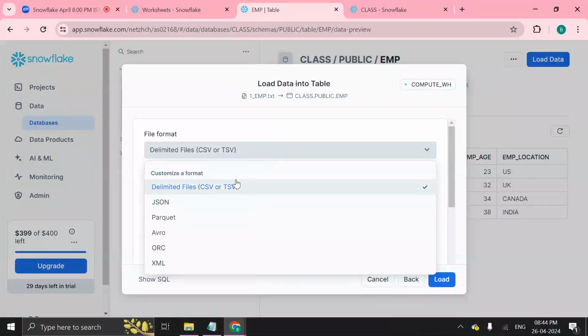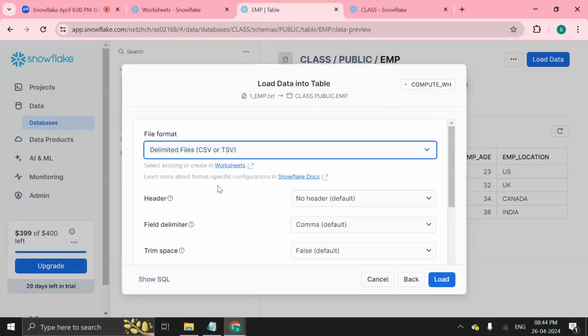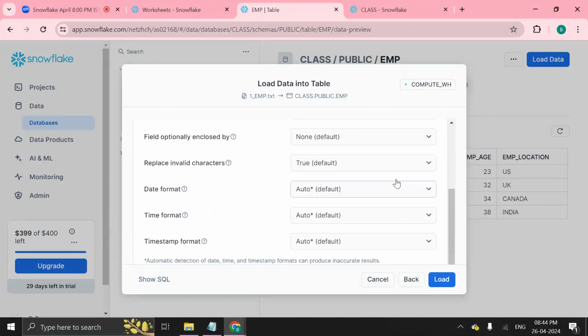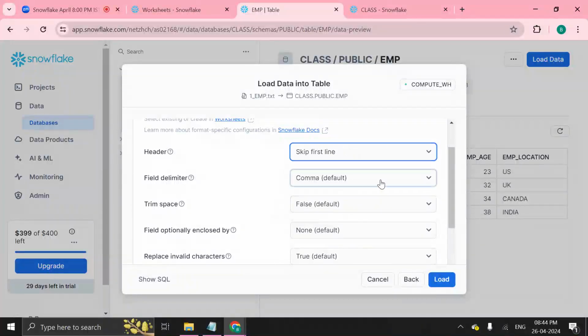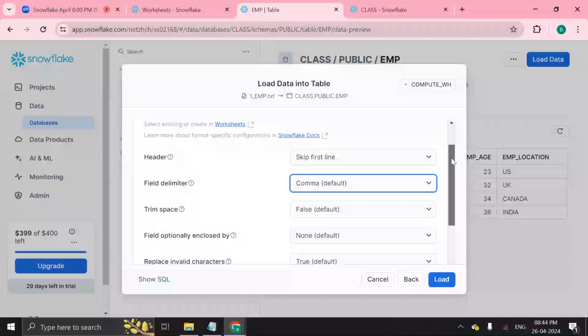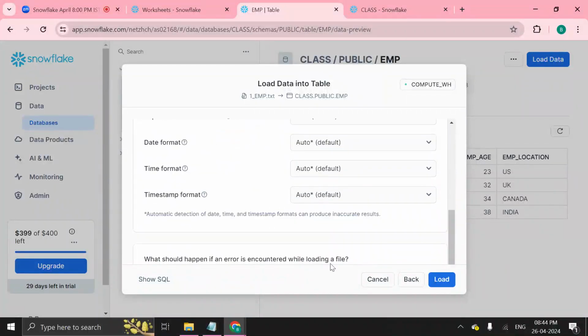Let it be the file format which you have selected, default, comma. Here, see this.